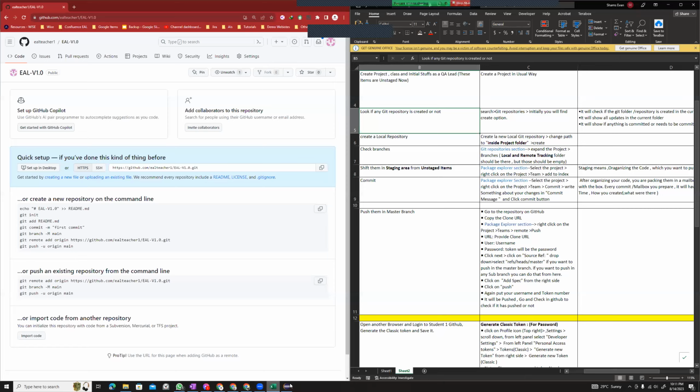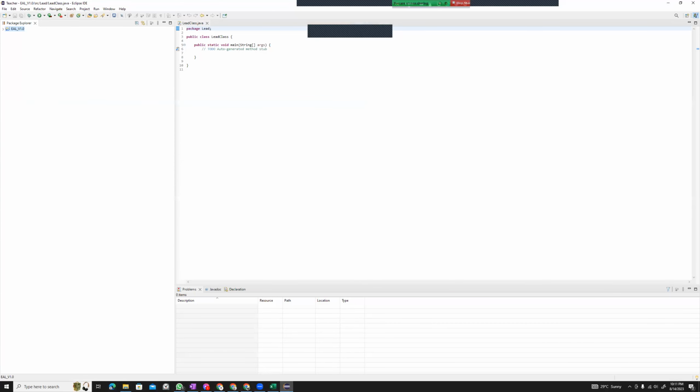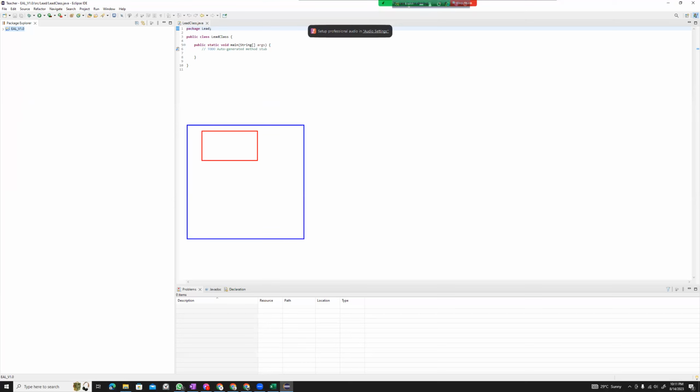I mean, in your local computer, suppose you have created code in Eclipse, you have to put it somewhere. You can assume it's like a train or something. There should be a folder called Git, where you put all your stuff, all your codes, the projects, everything you created. Then this folder is going to link up with your GitHub account. So you cannot directly pull from there, right? So you're going to create your own.